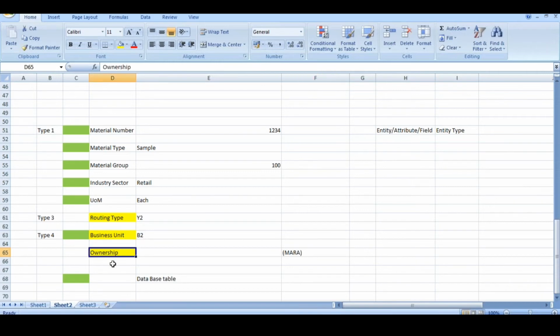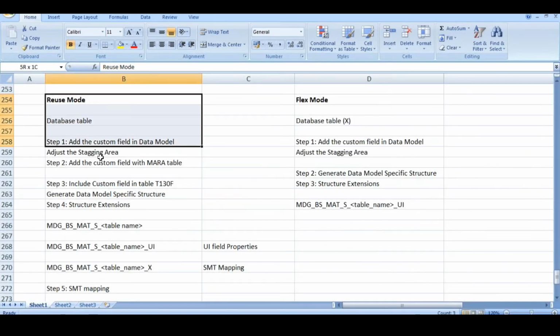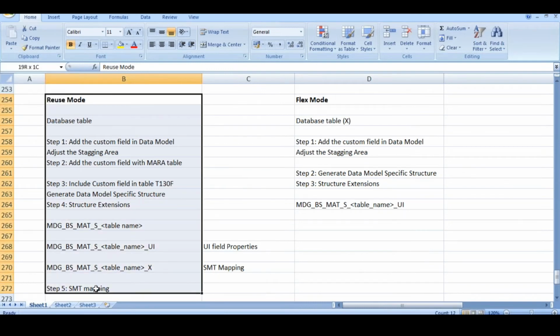Normally the ownership is something which we can expect will go to the MARA table. So if the ownership is going to the MARA table as a reuse mode, then the same reuse mode configuration we have discussed so far will continue here.